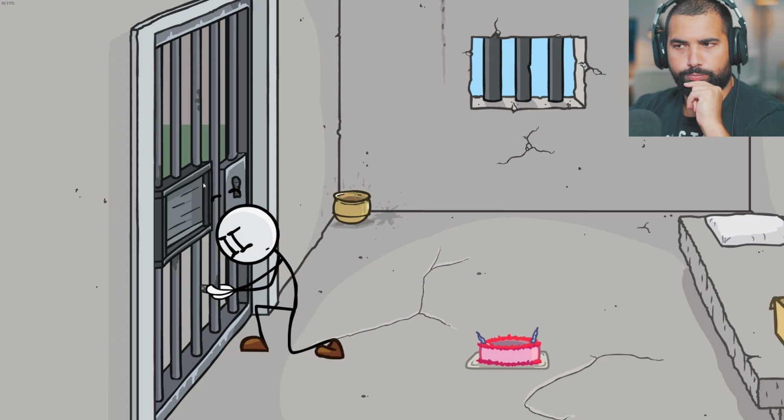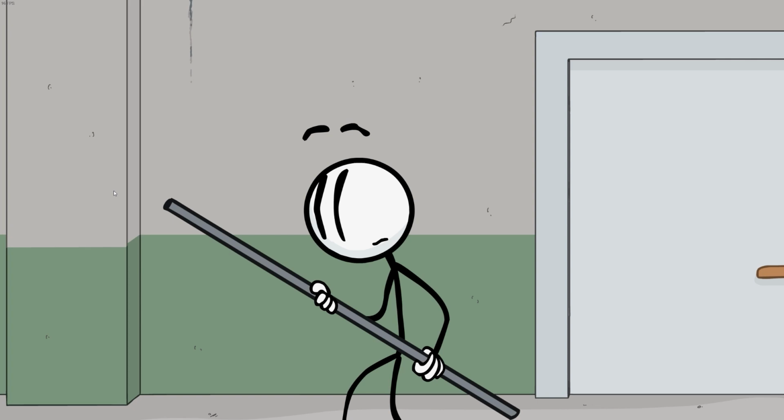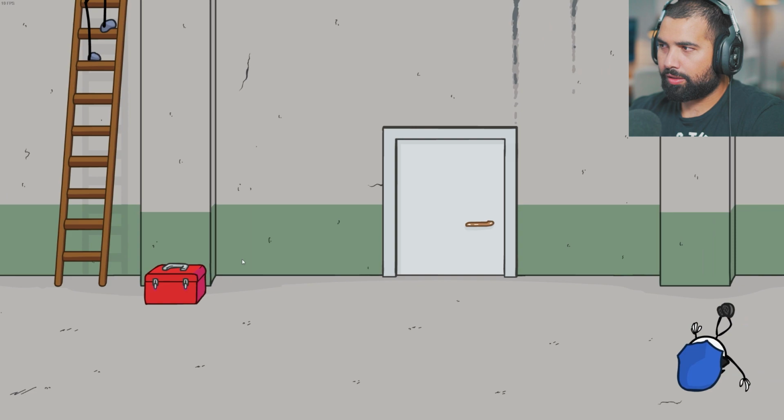I don't know what type of file this is, but to be able to break through metal doors and windows, it's gotta be one hell of a file. Oh! Here we go. Got him. What I'm talking about. Hey, he's escaping. Wait, what?